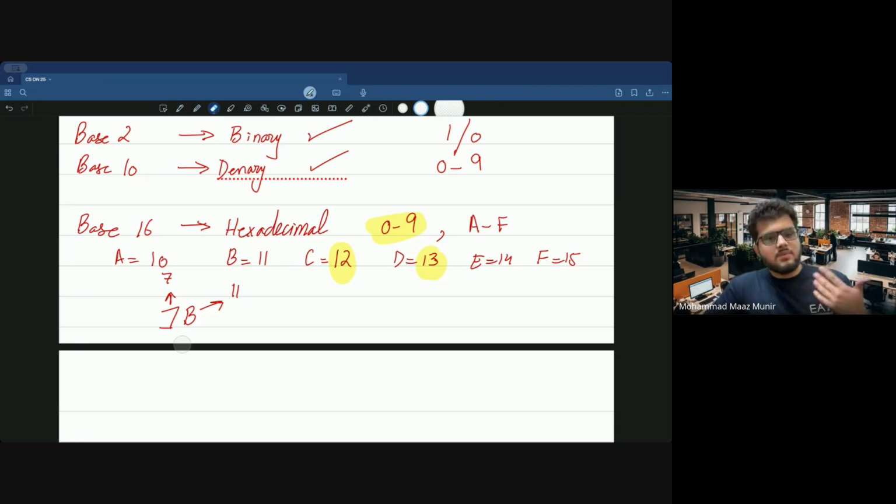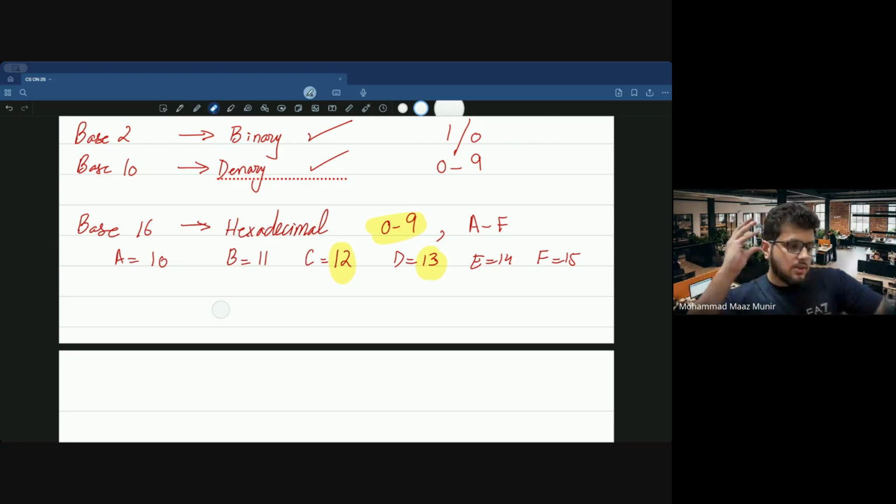Just like before, we discussed conversion from binary to denary, and denary to binary. Now we are 100% perfect. It's not about flex, it's about solving the real life problem.